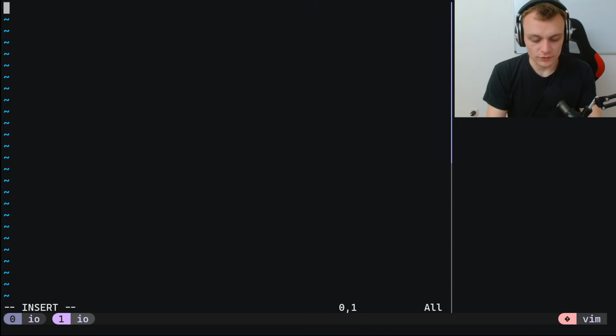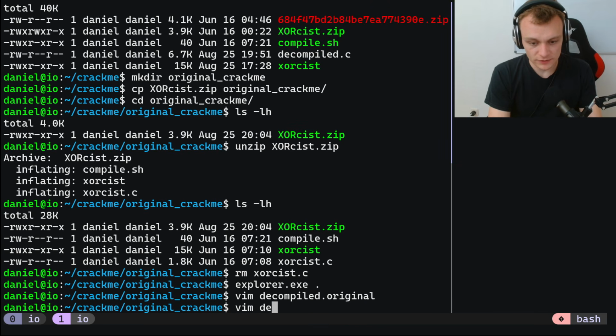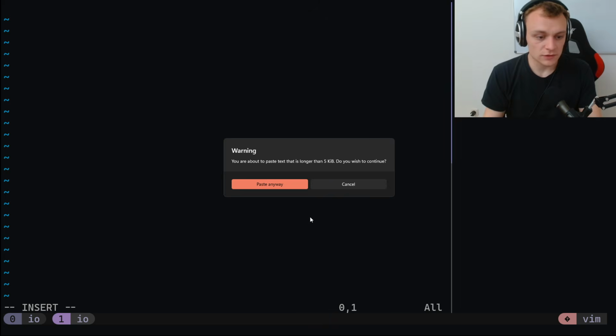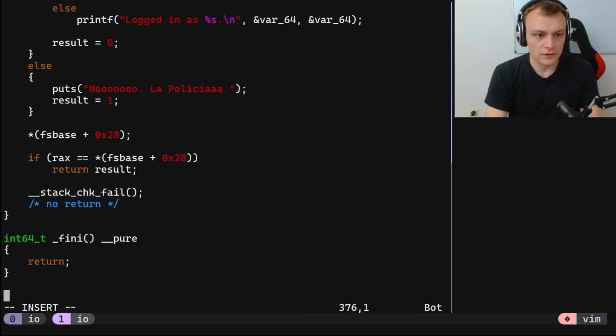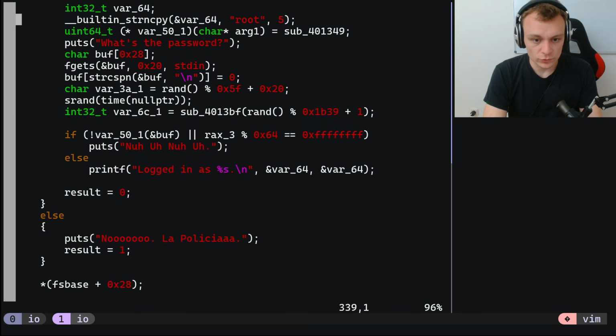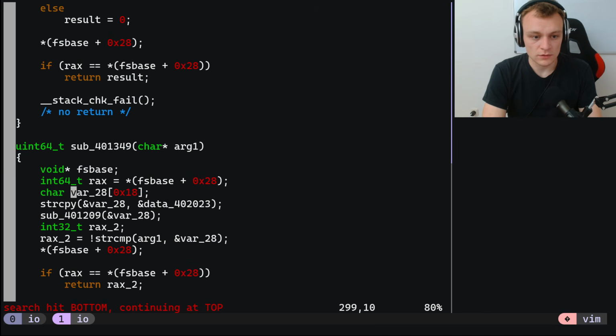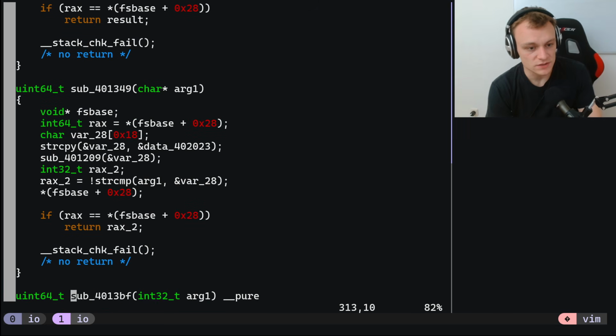Let's create a file, decomp original C. And here, where's the magic method? I think it's this one. Yeah, that looks suspicious. That looks like it.